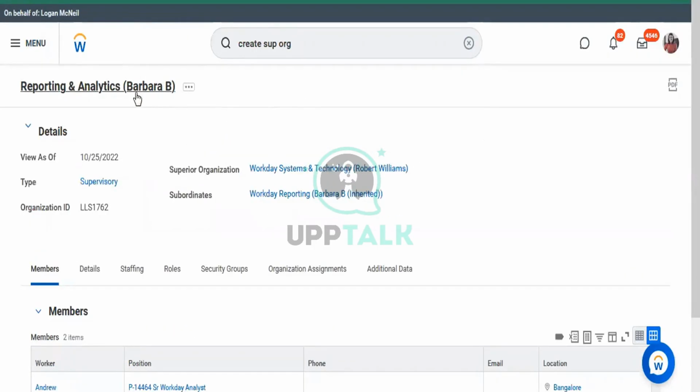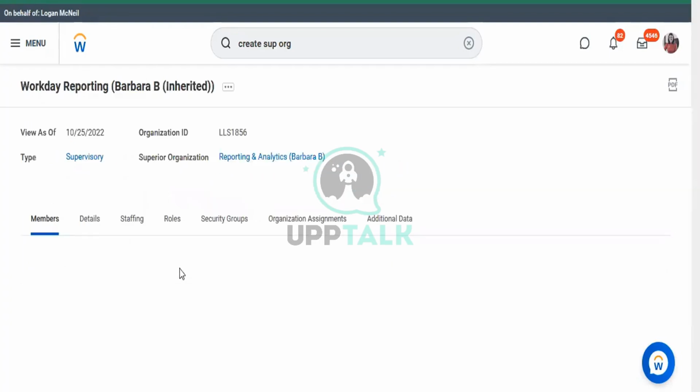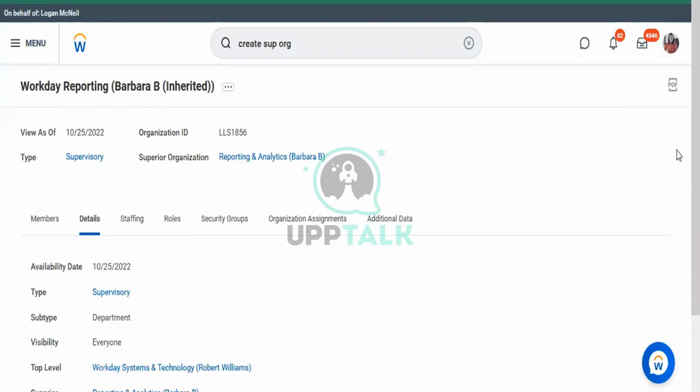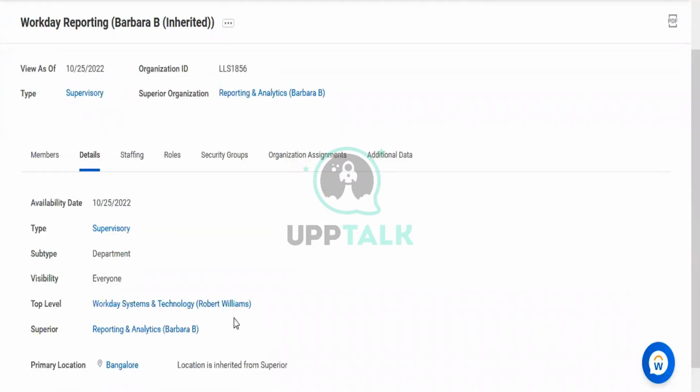Barbara's has got inherited, and we can go to the details and see whether the location has got inherited or not. Location has got inherited from Barbara's organization, since we have not given one, it's automatically inherited from the superior.